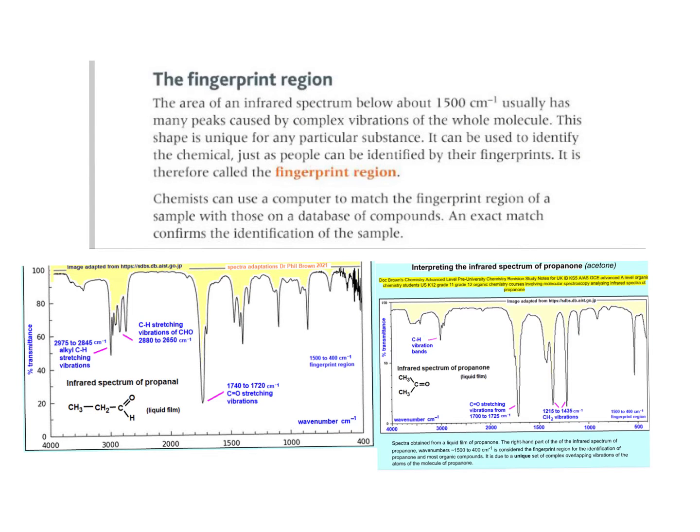These two infrared spectra have been taken from Doc Brown's website. So let's have a look at what we mean by the fingerprint region. Well, it says here that the area of the spectrum below 1500 centimetres to the minus 1, this part here, is caused in part by very complex vibrations of the whole molecule. And it's really unique for any particular substance, just like your fingerprint is. And therefore, it's called the fingerprint region.